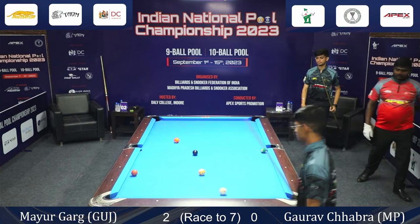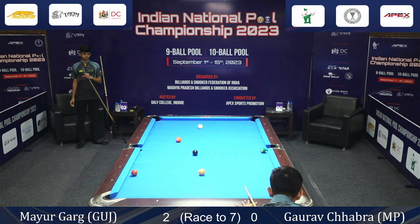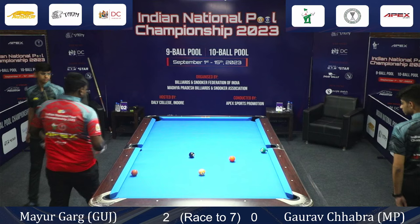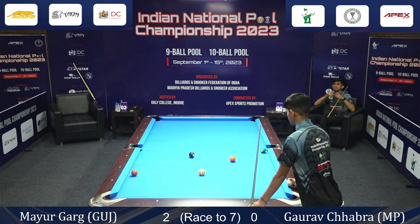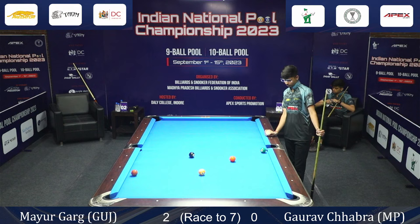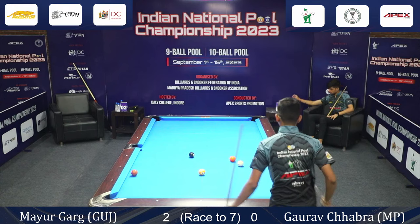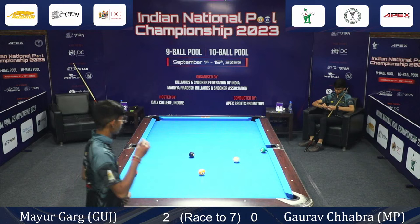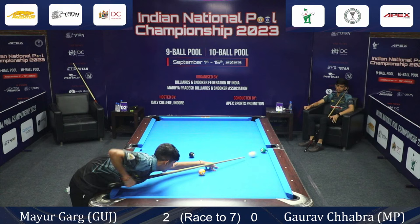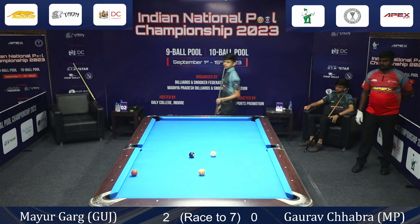Deciding. Discretion is the better part of valour. This is the second time he's been in that side pocket. Three scratches in all, and we've only had two racks. That's a poor shot. Very well short of the intended target. Just a little bit careless there.